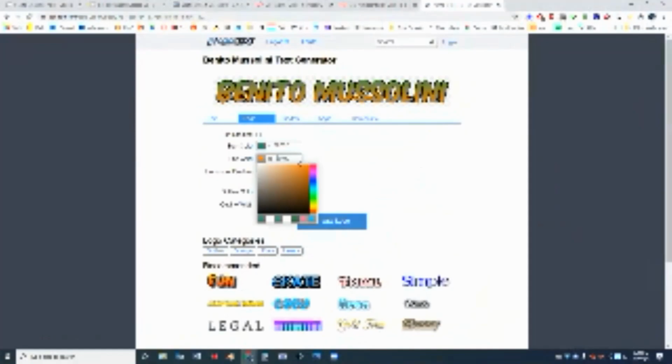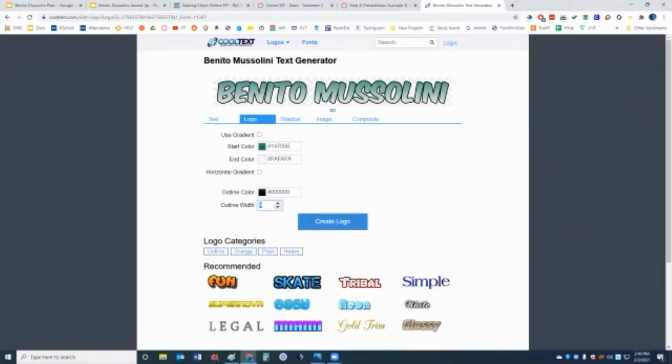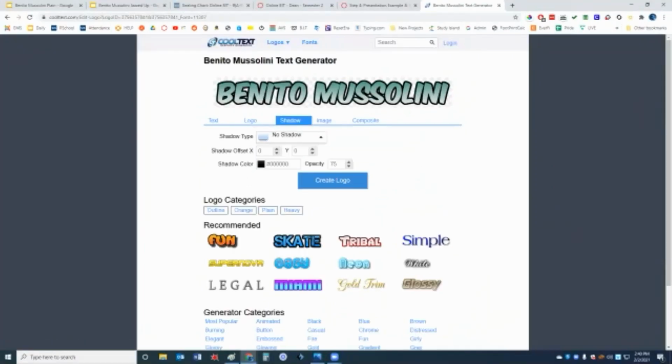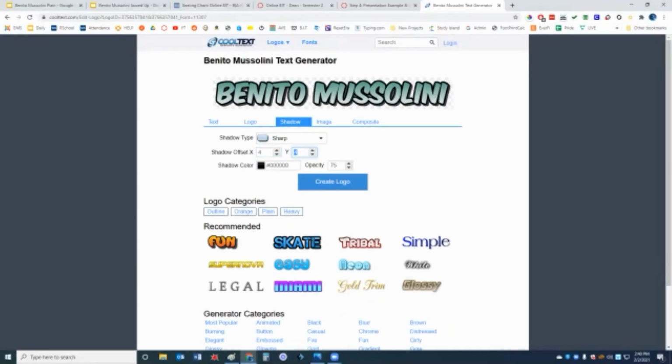And I'm going to make the bottom part maybe white, so maybe we'll go a little darker on top. There we go. I'm going to make the border right here, the black, just a little thicker. Let's go to shadow, and maybe I do a shadow and I call it sharp. And I'm going to mess with the X and the Y just to give it a little depth. You'll see a shadow kind of pop behind it. I don't know if you guys could see that. It's coming up, shadows popping down.